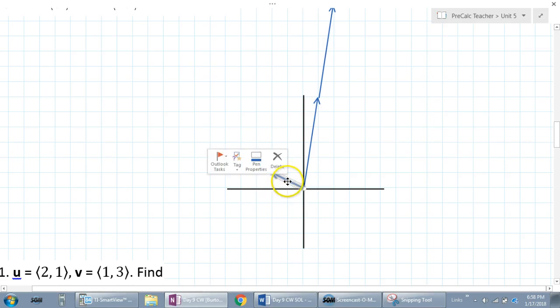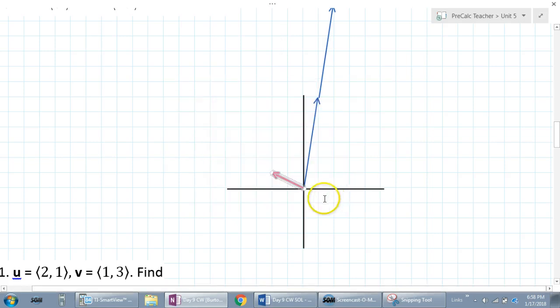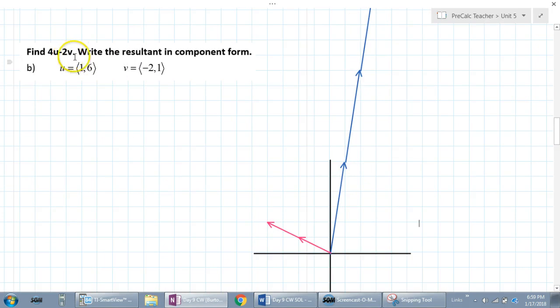Left 2, up 1. Let's go ahead and make this one pink. And Control C, click away, Control V. Alright, and now I have 2 of them. And that's all I wanted for v. I wanted 2v.